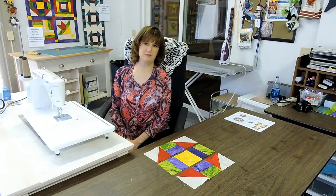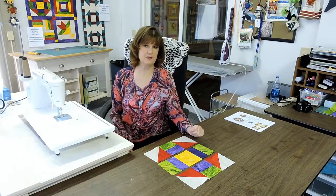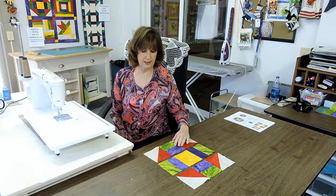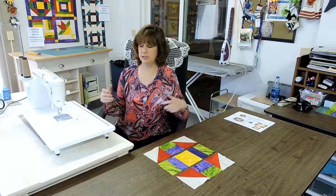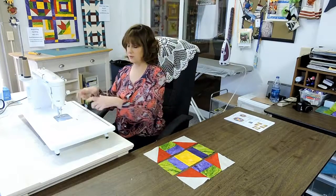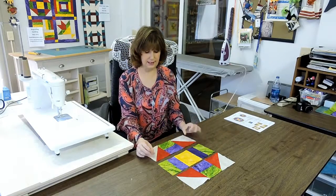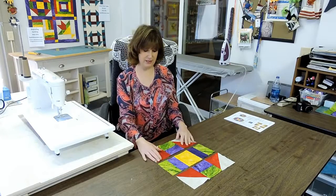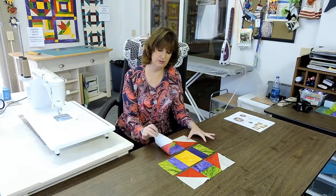Okay, so we're sitting back at the machine. We have our block laid out yet once again, and there's one thing I haven't talked about yet — threads hanging from your block. You'll notice I don't have any threads because the Juki machine I use has a foot pedal cutter so it doesn't give me any threads. But normally on other machines you would take your block and cut it off on the cutter. At this point I would clean up all those hanging threads. I like my back to be as nice as my front — it goes along with cutting off the dog ears. Cut off all the extra threads and keep it tidy so that you don't have anything showing up under your lighter color fabrics.